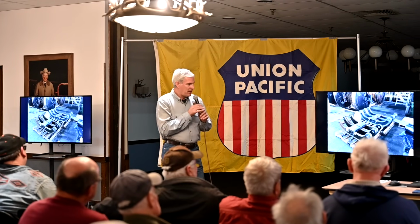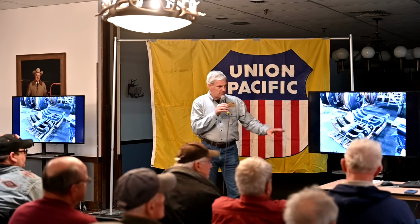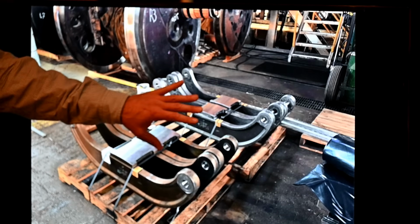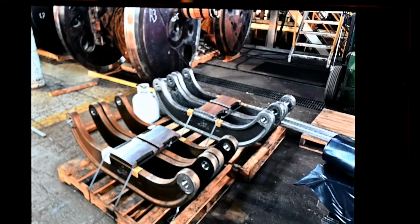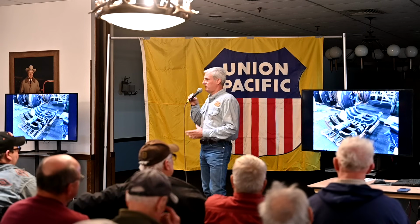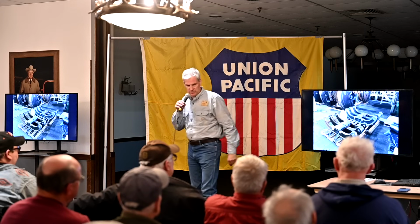And so, well, let me see if we have some of the boiler stuff. What are these parts? Well, this is a suspension system. He just kind of opened the presentation and it just kind of opened these. So what these are brand new castings of a suspension system. So how many people like Moffett Malleys? If you look at a picture of a Moffett Malley, you're going to see this. That's called an equalizer over a driver. It's a unique part of the suspension system that allows the suspension system to be fit within the frame versus over the wheel like in a conventional locomotive.